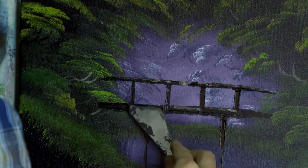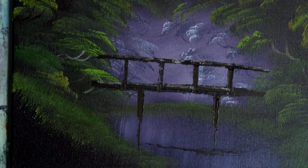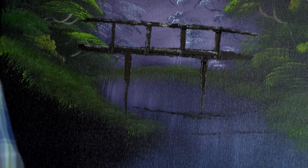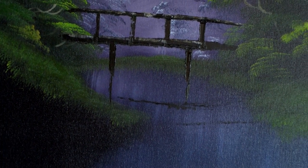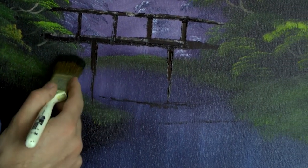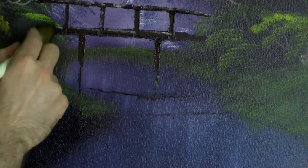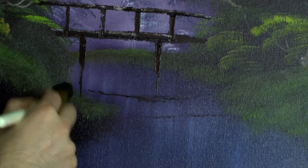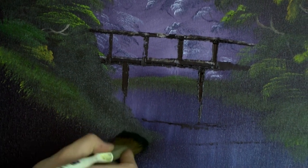And a little bit there. And then the water kind of needs to flow back a little bit. So what you do is you get the water there. So I want some more dark here, because we've got a tree that sort of goes in front like that. Okay.